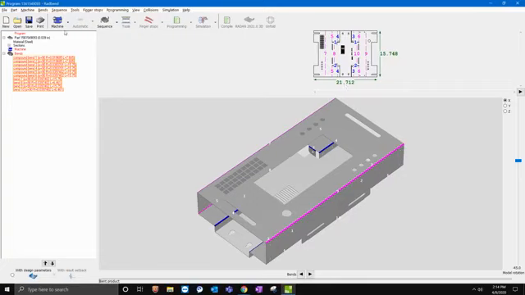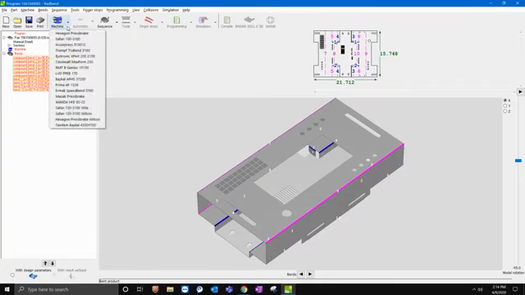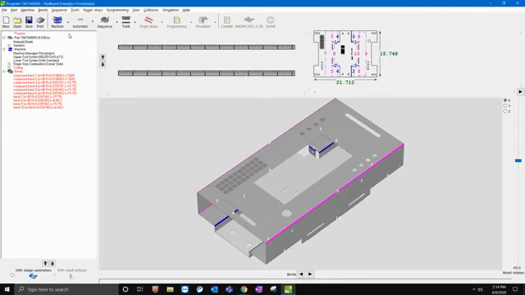From here, you can select a number of machines. Here I have a drop down with different machines, so I can run all these different machines. I'm actually going to select my Hexagon brake here. It's loaded my top tool system and my lower tool system. So in this, I can go ahead and load my tooling.